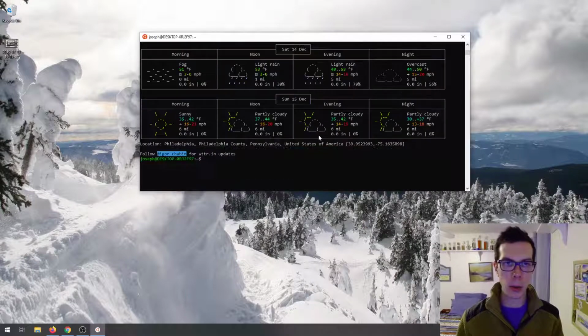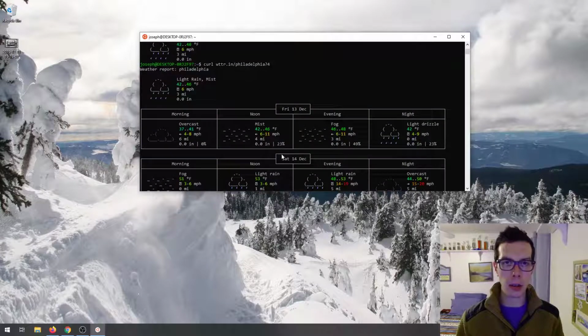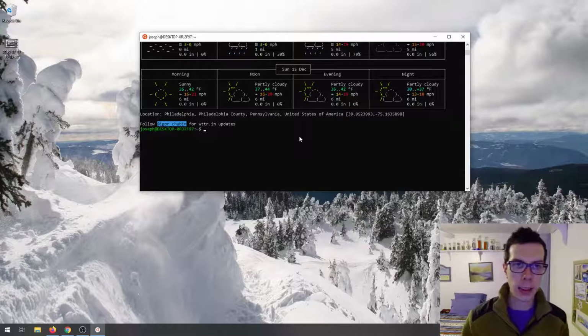Yeah, so I guess it's 0 through 3. So you know the full kind of forecast thingy there.